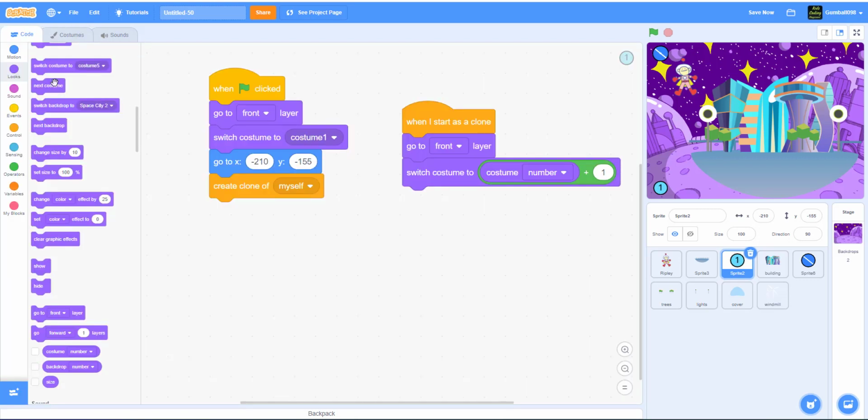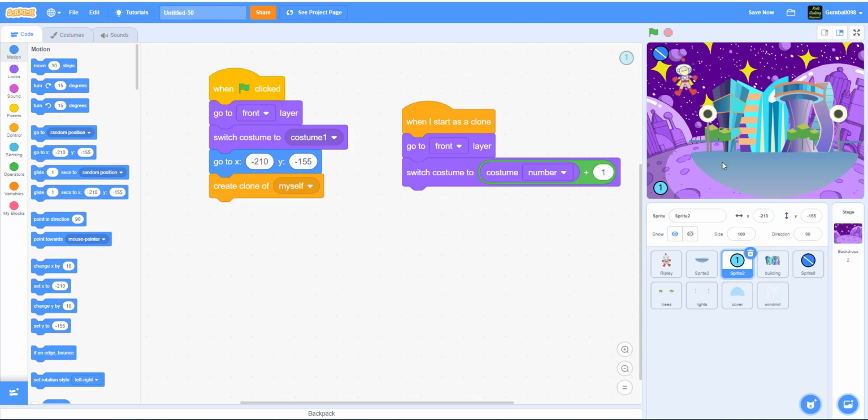It'll change X by 35. So the first one will move 35, and then the second one, and third, and fourth, and fifth, and that's all in one sprite. It's pretty cool because it says 1, 2, 3, 4, 5. And now we're going to change X by 35.